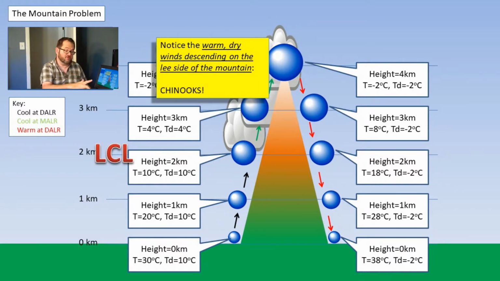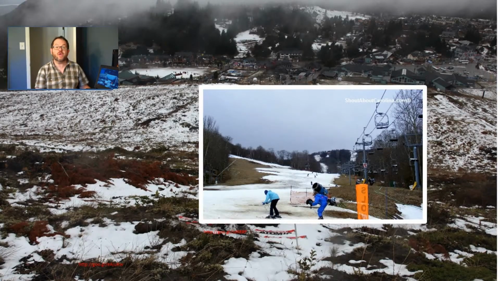And chinooks are relatively warm and relatively dry, and if you run a ski resort, you hate them, because you only make money at your ski resort in the winter if there is snow. Well, when you have air flowing over the mountain, if you are on the lee side of the mountain, where the air is sinking, warm, dry winds are getting rid of your snow, and you aren't making any money anymore. This is a common problem for ski resorts. They have to be very careful as to where they build them, so that in general they are on the windward side of the mountain and they get a lot of natural snow. They don't have to spend a lot of money making artificial snow, and they don't have to deal with days that there's not much skiing going on because of chinooks.